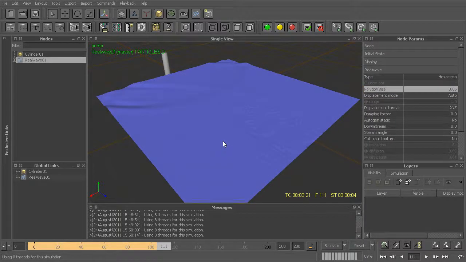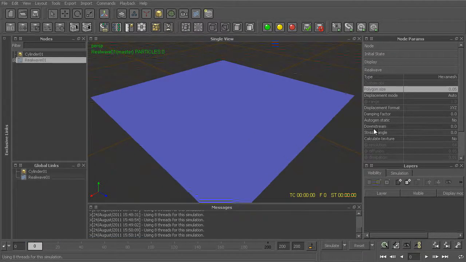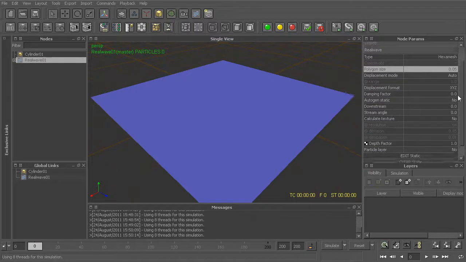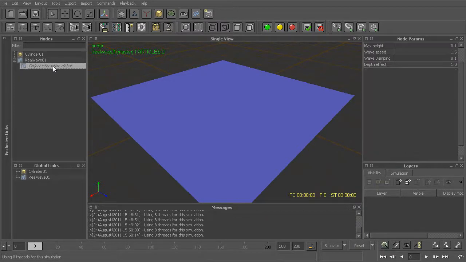Now, when it comes to controlling the interaction of an object with a RealWave, there's a special set of attributes, which are not typically found as we select this RealWave. But what you will notice is that whenever we created this RealWave, there's this little plus icon right next to it. If we expand this, we see there's a panel that controls the interaction for our objects. This is where we start to get into what the waves look like for an object as it passes through our RealWave.